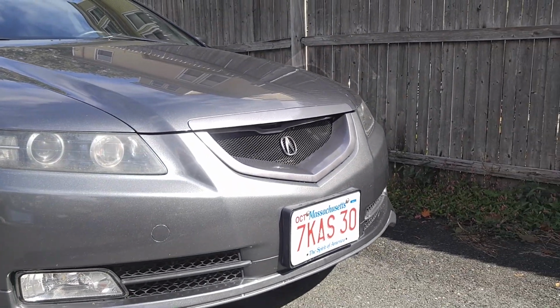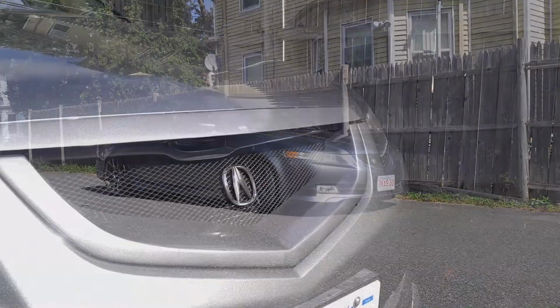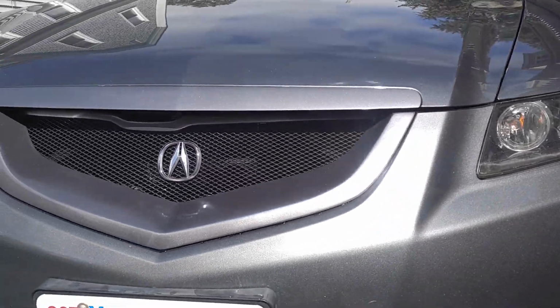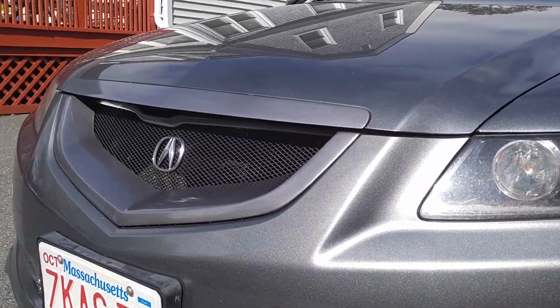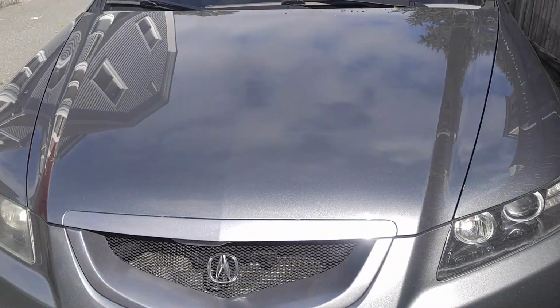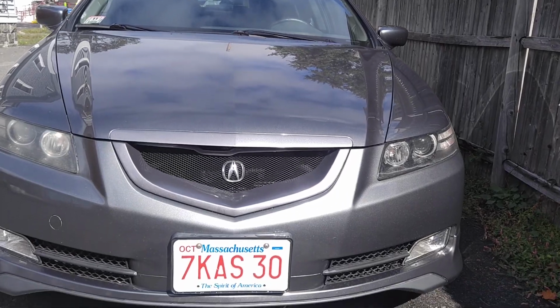Sometimes that does happen for me. I might not fall in love with how it looks at first, but it grows on me the more I look at it. I'm not sure if that's the case this time, unfortunately. The good news is, removal and installation is super easy, and it doesn't take that long either. Now the search for the perfect size emblem continues.